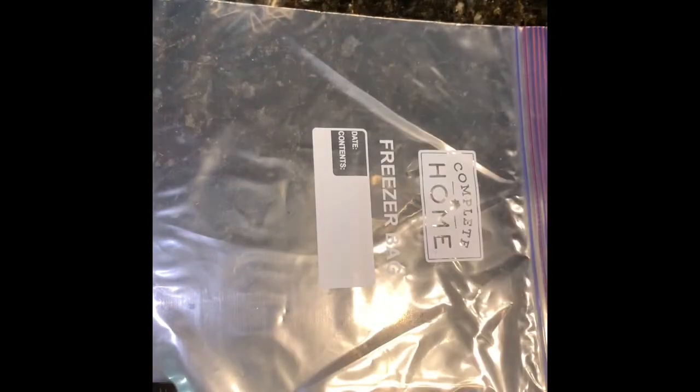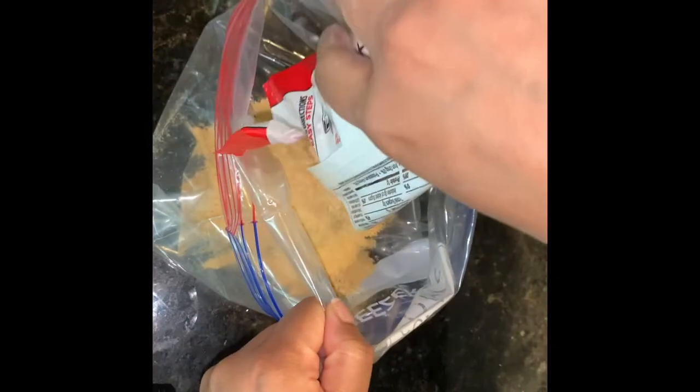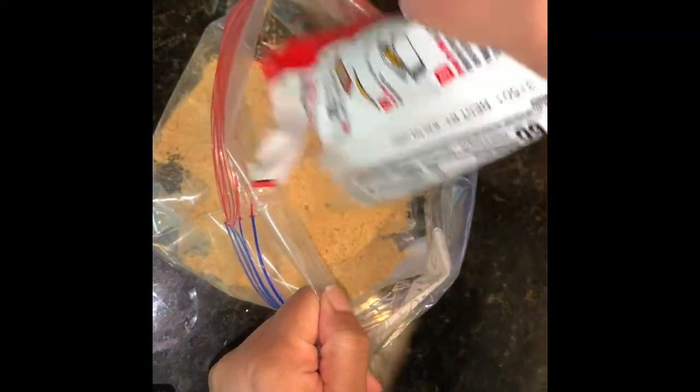I'm adding my breading to a gallon size ziploc bag. That's what I'm going to use to coat my fish. I'm using the Louisiana Cajun fish fry. I think this was the spicy one and it was really good, but if you don't like spicy food, just use the regular one, or you can use whatever breading you like.